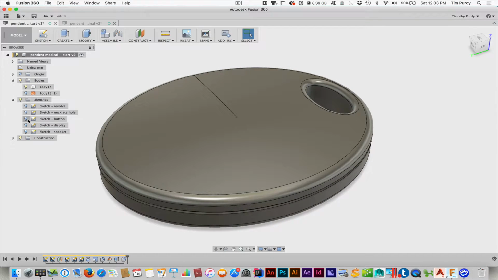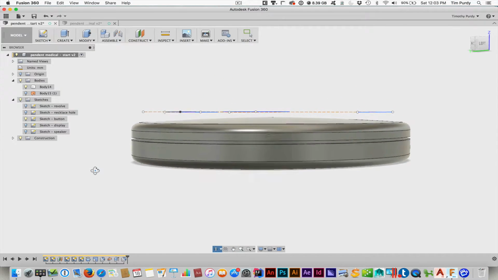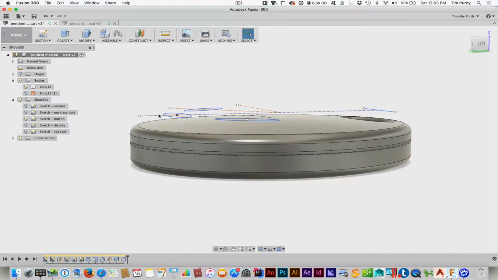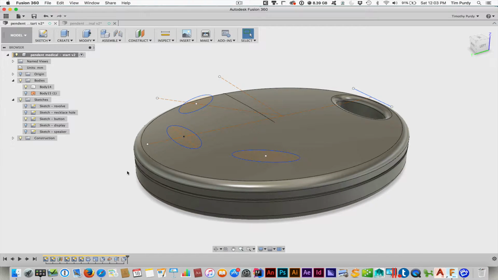Let's see what's next in our list here, the buttons. Actually, let me go ahead and do the buttons. So turn that sketch on. Alright, now this is actually positioned above this. We're going to use this twice. First one is to cut holes out, and then we'll come up from there. That we'll actually use to make the buttons.